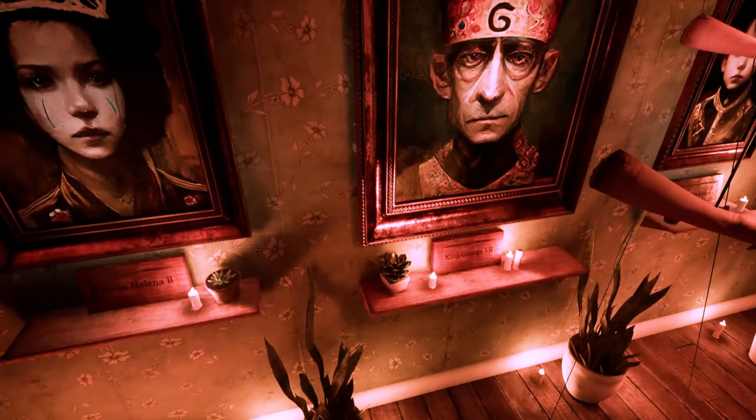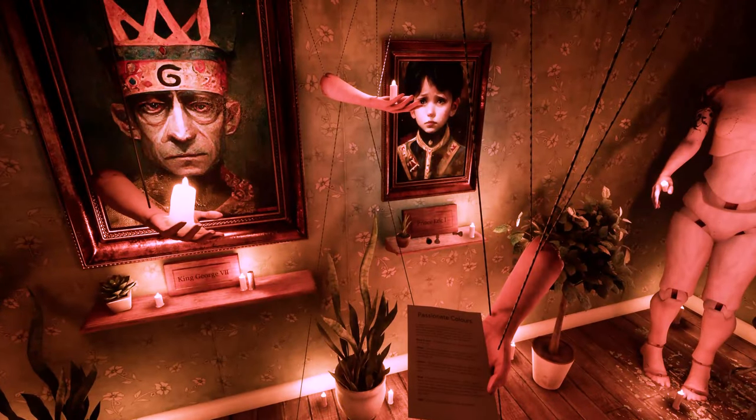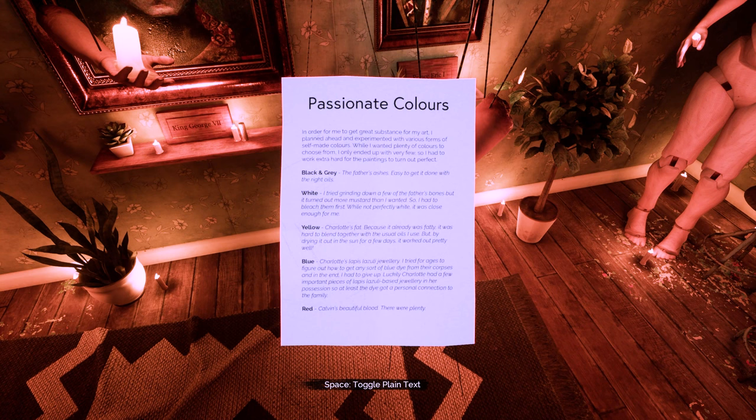Queen Helena, King George, Prince Eric. Passionate colors. In order for me to get great substance for my art, I planned ahead and experimented with various forms of self-made colors. While I wanted plenty of colors to choose from, I only ended up with very few, so I had to work extra hard for the paintings to turn out perfect.